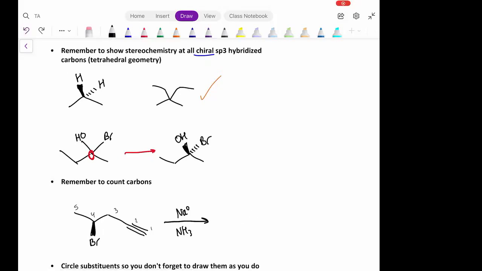Let me redraw that. So that's my 5-carbon backbone. We're going to have a bromine still on a wedge here. And we're going to have the alkene between carbons 1 and 2 over here. So here it was easy for me to keep track of the fact that this carbon is this carbon over here, or that this carbon, the one that I just circled in blue, is this carbon over here.